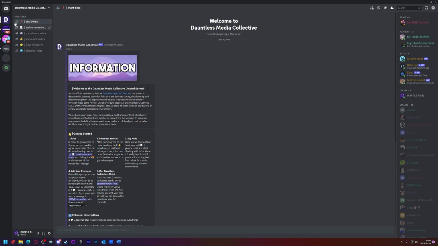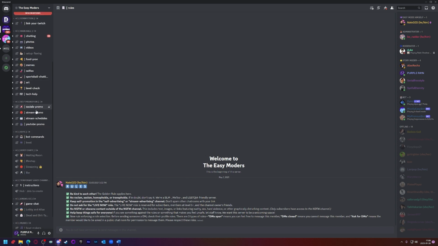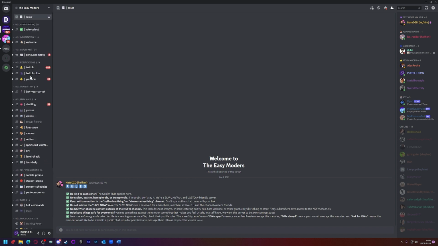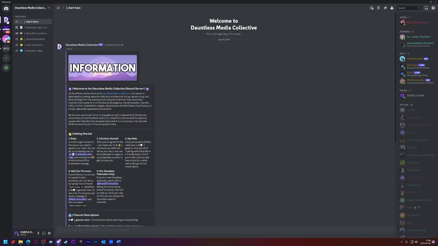Here on the far left are all the servers, or groups, to use a Facebook term, that you're a member of. Immediately to the right of that are the channels within this server that you have access to. Channels are something like chat rooms. So if I click this server, I'll see a list of the channels that are available to me within this server. There are text channels where you can have text-based conversations. There are voice channels where you can hop into an audio call or a video call. There are a couple other types of channels, but since we don't use them in this server, I'm not going to go over them in the video.